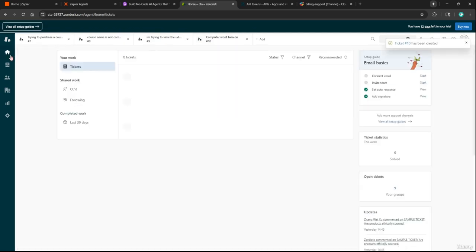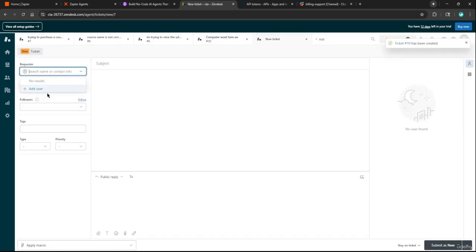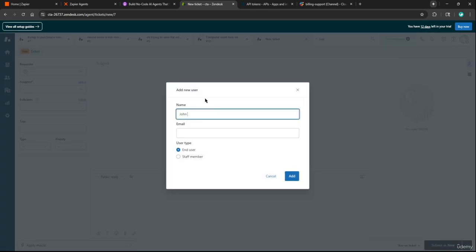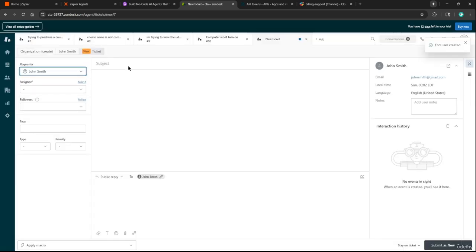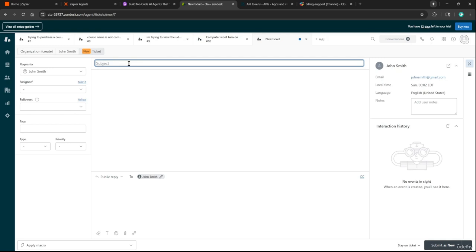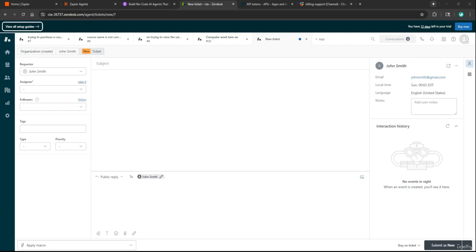So we have that, and let's do another one, and let's just do a new user. Let's say John Smith. Email is johnsmith@gmail.com. They are an end user, and let's say that the subject is, I'm not really sure what it would classify as general support. I want to make sure all the channels are actively being listened to. I have no idea what would classify as general support. I'd have to look over our guidelines. Oh wait, there is no guidelines for general support. It's just the default that it falls back to. So essentially I'd have to come up with something that doesn't match billing, bug support, or IT support. So I have no idea.